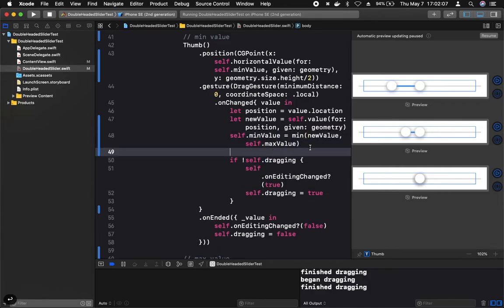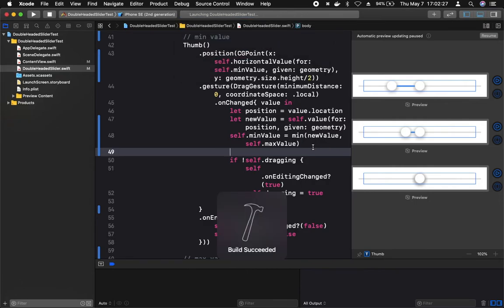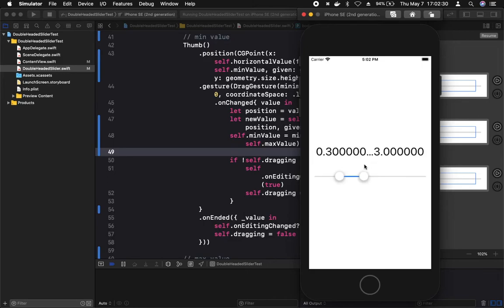In other words, set the min value to the new value unless it's bigger than the max value, in which case, just set it to the max value. And so I'll take this min thumb and I drag it and it stops at the max value. Max thumb, drag, stops at the min.